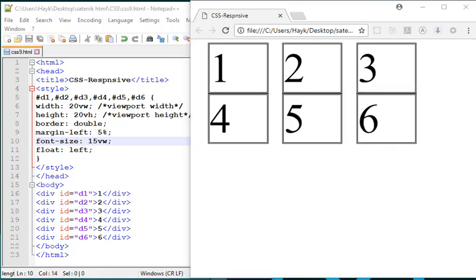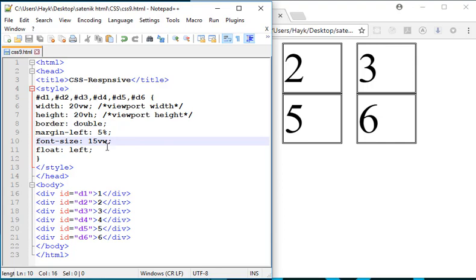And besides VW and VH, we have some other values like vmin. So this is viewport minimum. It's basically 1% of our viewport's smaller dimension.